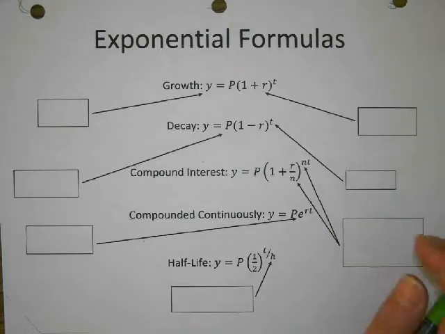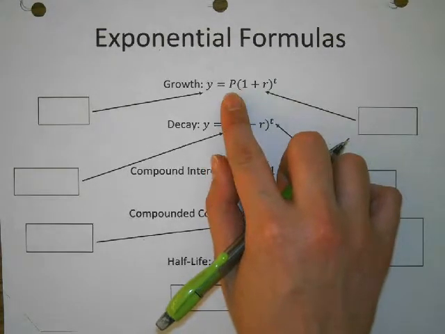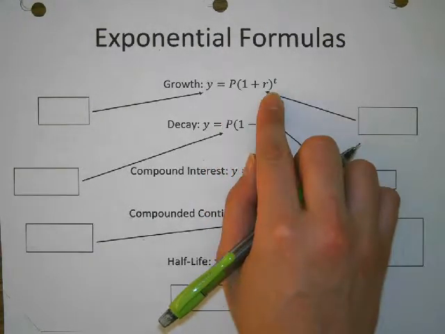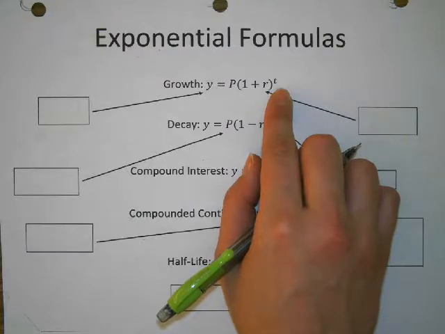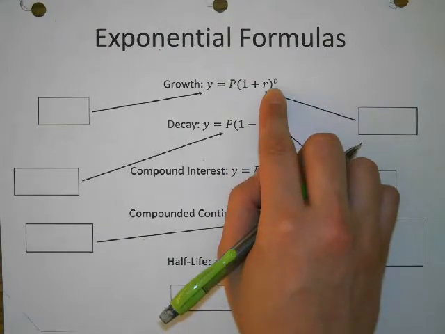So the reason that we are doing them now, like you've done them in the past, is because you are fully capable of plugging numbers in for P and for R and T and just seeing what your answer is. You should have done that before. The reason we're doing them in this unit is because now it's appropriate for us to solve for T. You never knew how to solve for T before, now we do.